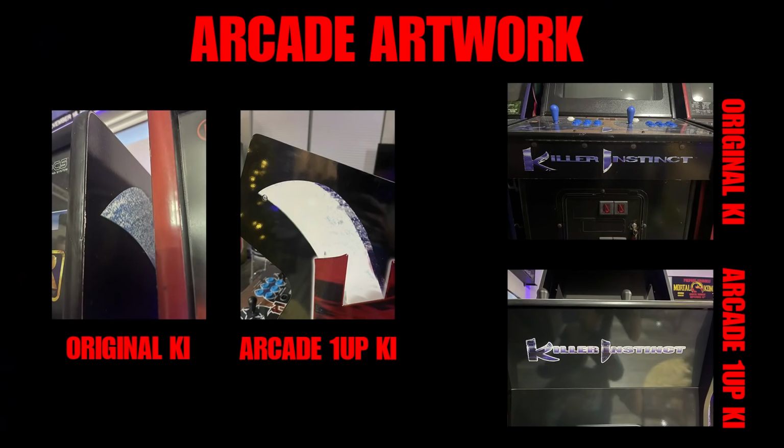Now we're going to talk about the artwork of the cab compared to the original arcade. So it's off a little bit, okay? Just like on Spinal's sword on the Arcade1Up, it's missing textures and a hint of blue on his sword. The original arcade had more texture on the sword, and it was kind of a bluish, grayish shade. So yeah, that is off.